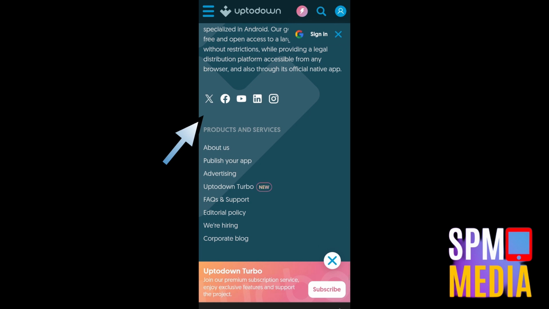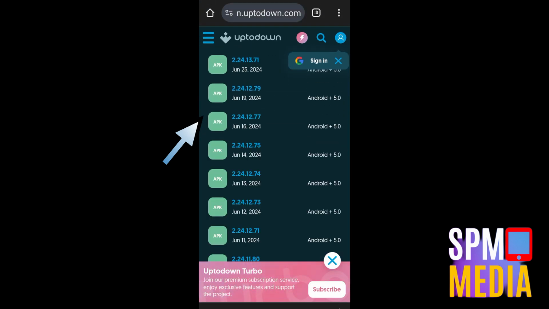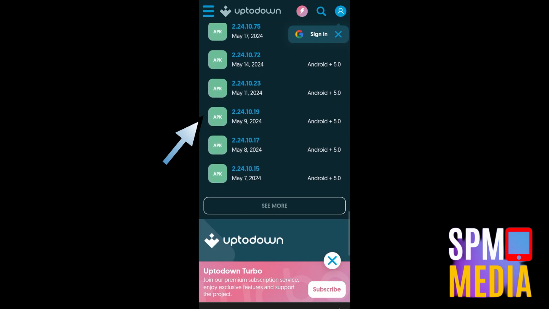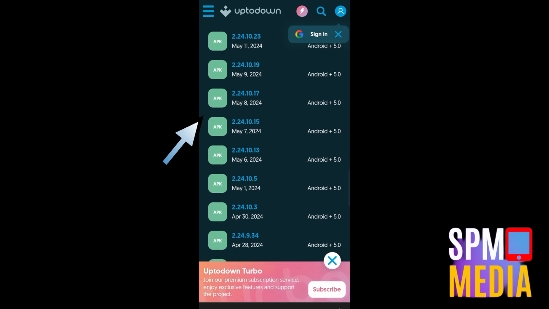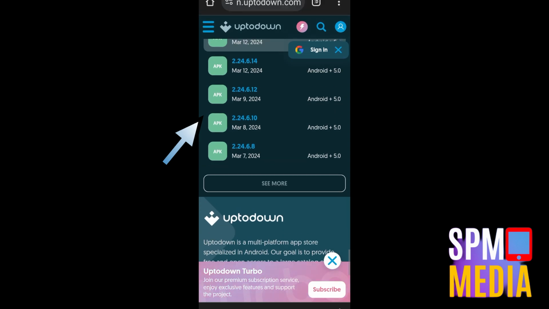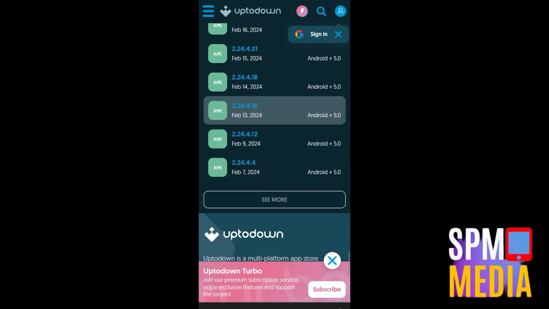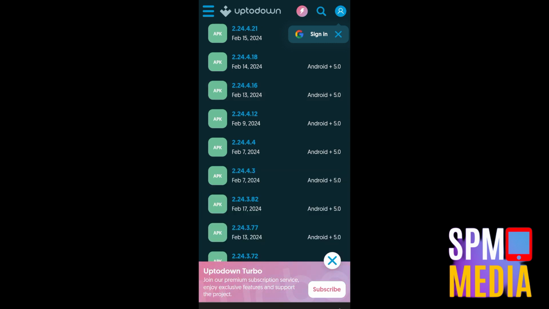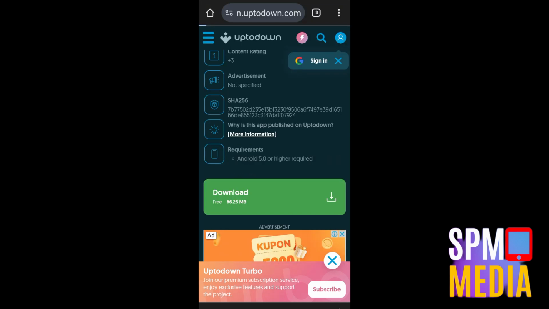So if you want to remove this WhatsApp bottom navigation bar inside the WhatsApp application, that is impossible. So you have to look for the older or oldest version in order to get rid of this feature. So here you have to select and then look for that oldest version. And for example, you found that oldest version right here. What you're going to do is click and then download and install this to your phone device. So again, make sure that you have uninstalled your Instagram application before doing this.